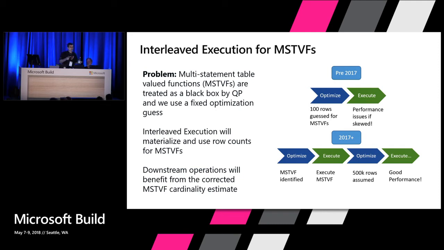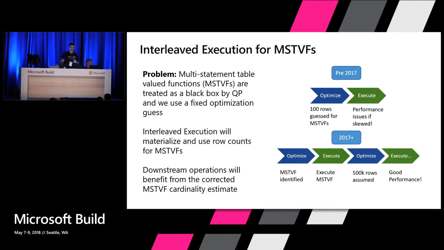Now there are other opportunities within the engine, things like table variables and other constructs that have the same fixed nature, and some of them are more applicable to being able to stop, get the count, and go. MSTVFs, we found it was a perfect conjunction of you have a lot of people still using them today, and they can be very problematic from a performance perspective.